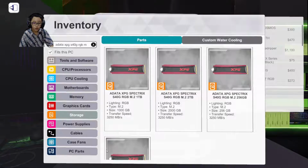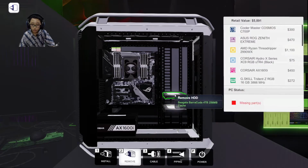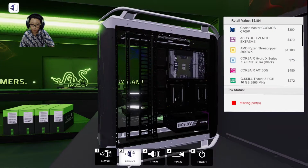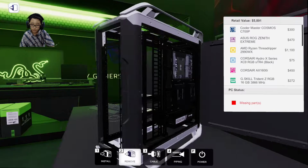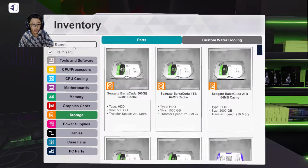Oh yeah, I need one more. Ooh, this one. So the storage, we have like, how many storages? Wait. 1, 2, 3, 4, 5. And we're gonna have another one. Another one. Yes, another one.